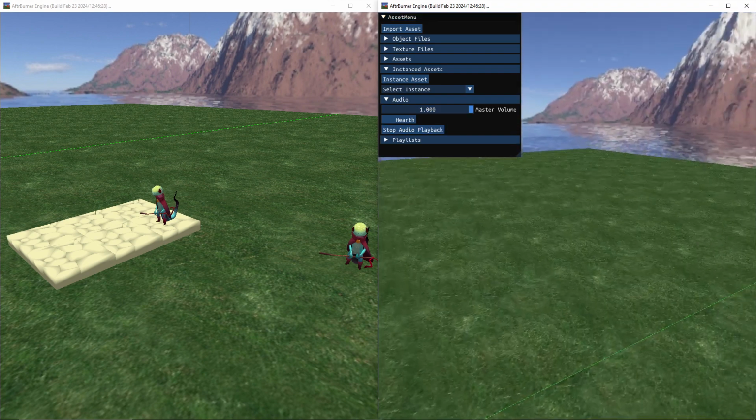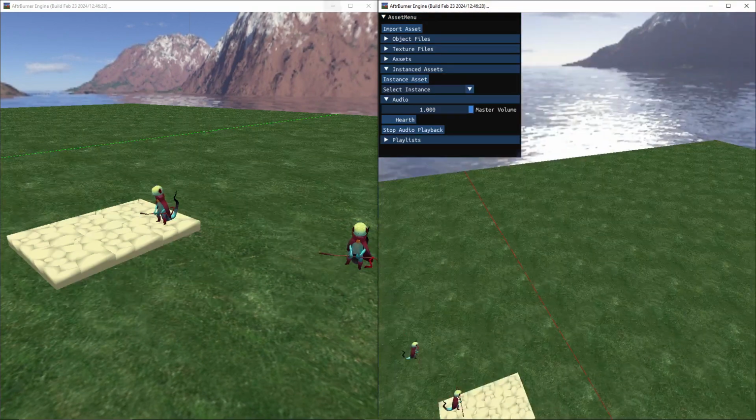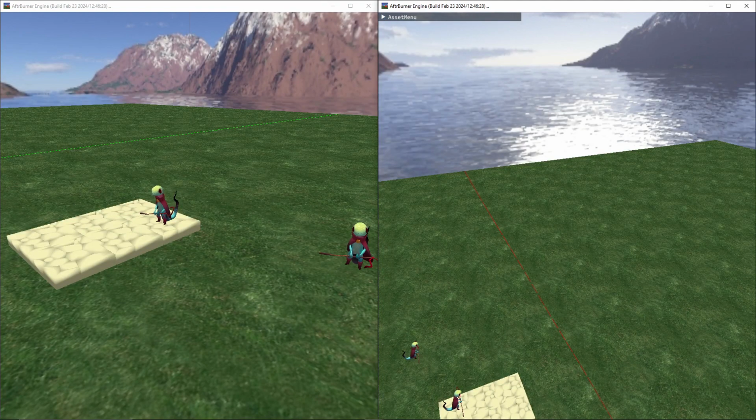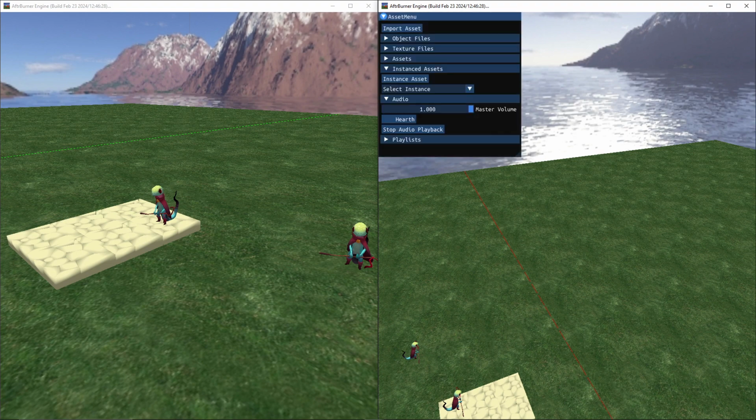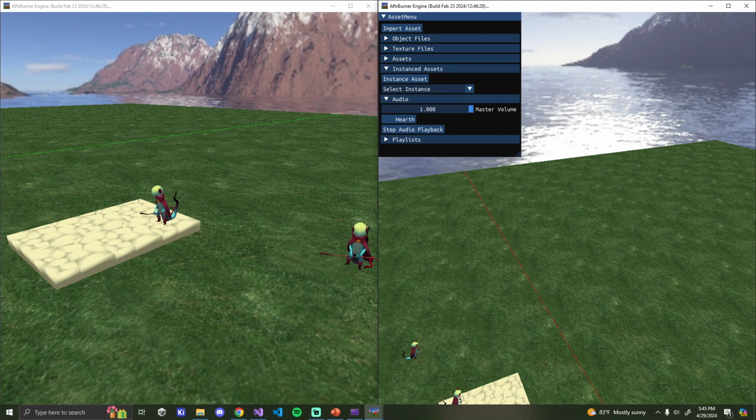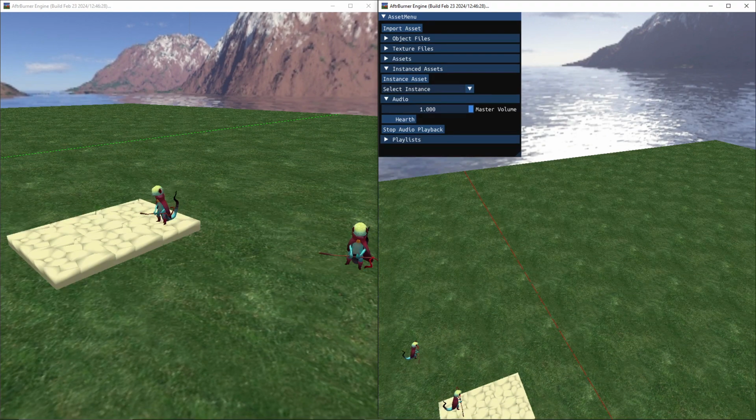You can stop audio playback, and that is a two-dimensional sound, so it's just a background sound. And the reason I allowed people to instance their own assets is because I've seen a lot of applications that require you to get paid DLC to instance more assets. So that's the whole point of this project, is that you can use any asset you want as long as you have the rights to it. And these assets I did find online for free that I was allowed to use. So that's why I'm using these assets specifically and nothing else.